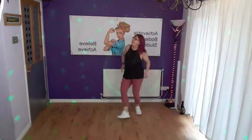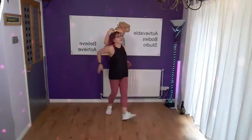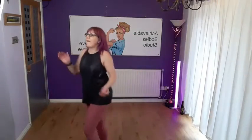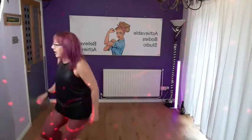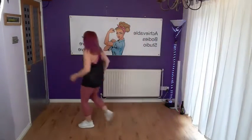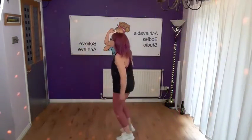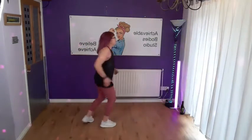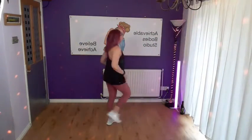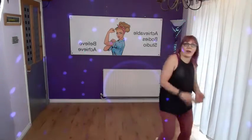Stay with those pumps. 8, 7, 6, 5. Forward left corner. 4 marches, 2 side steps. Take it back. Back left corner. Come on, keep those feet picking up, especially if you're doing it on the spot. Don't worry about the sweat.